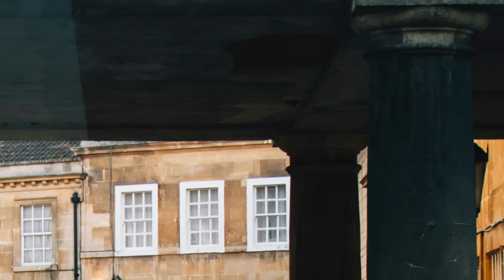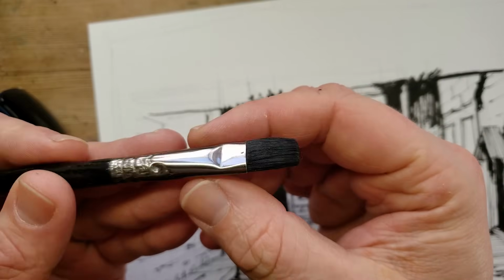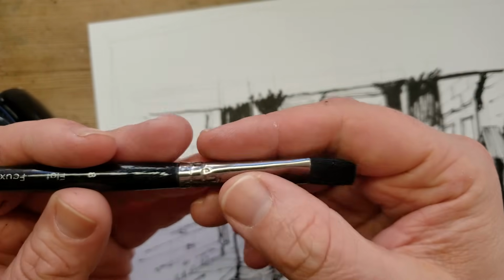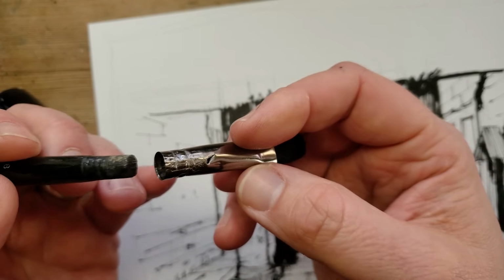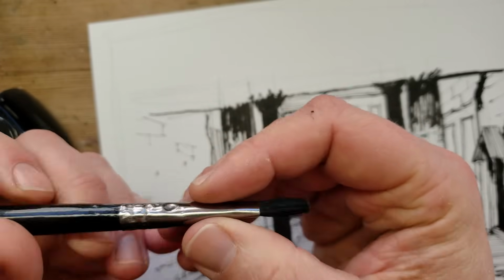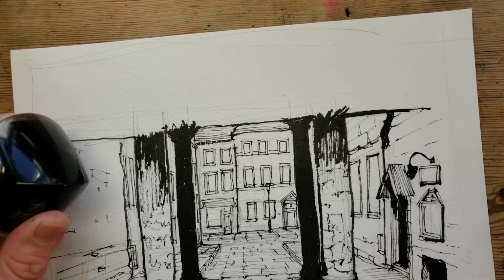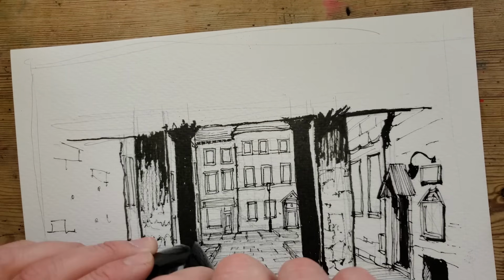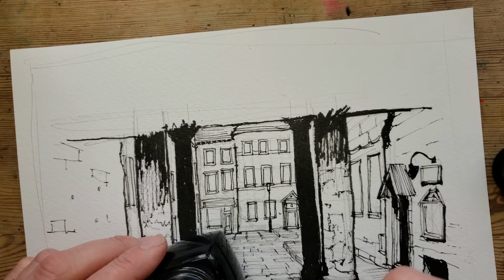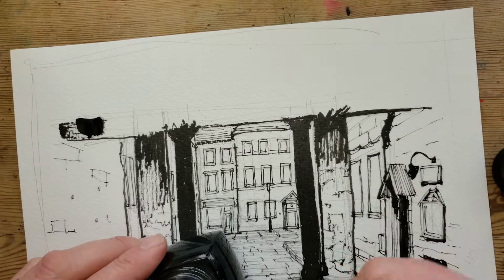Now this drawing was done very much from the off with no kind of plan in mind really. Often if you're going to be doing a drawing, if it was something quite important to you, or if it was a commission, or you were doing a drawing for a friend, I would recommend sometimes doing some small thumbnail sketches and planning out some of those basic decisions, maybe some of the materials you're going to use, or how big it's going to be. But this drawing was very much a freestyle one, where I just sat down to play around, really.